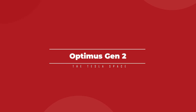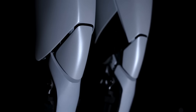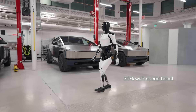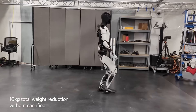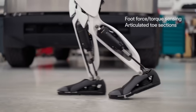On December 12th, Tesla's Optimus account on X.com dropped a holiday surprise in the form of a video showcasing the abilities of the next generation of the company's bipedal robot. The video shows a brief progression of the TeslaBot from its debut with Bumblebee back in 2020 to the current version, which boasts a 30% walking speed boost over the Gen 1 version from March of this year, as well as a 10kg weight reduction and impressive new updates to the neck, hands, and the now-human-shaped feet.